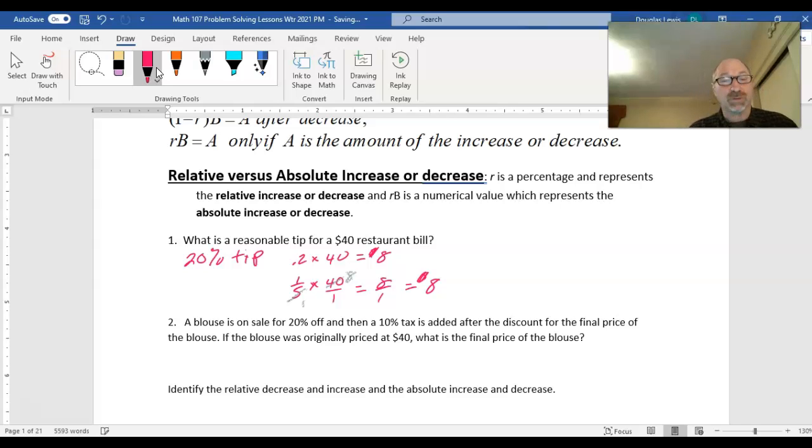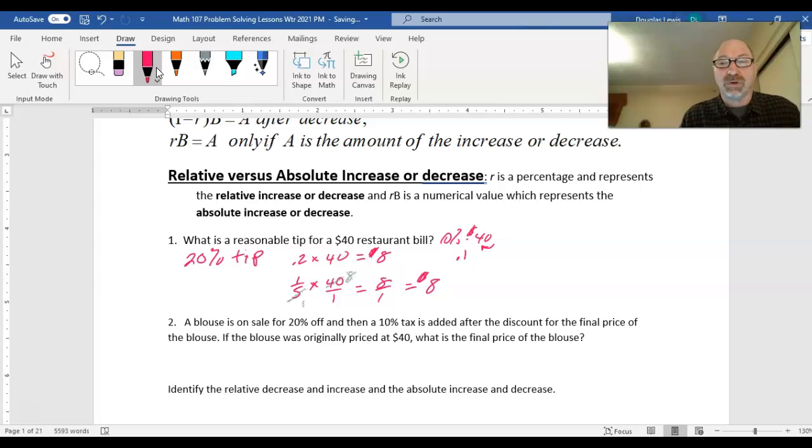Now, a quick way to do 20% for a tip is to take 10% and double it, because 20 is just 10% doubled. When you take 10% of a number, like 40, a real quick way to do that is just to move the decimal point one place to the left, because 10% is 0.1, which is multiplying by 1 and then moving the decimal over. So a lot of people just take 10% of 40, which would be $4, and then double it, giving you $8. It's a quick and easy way to figure a tip.